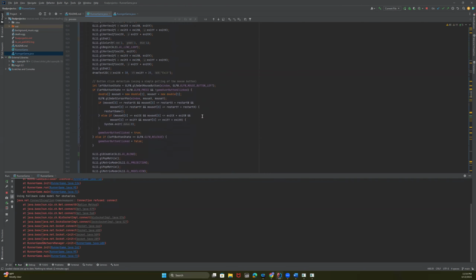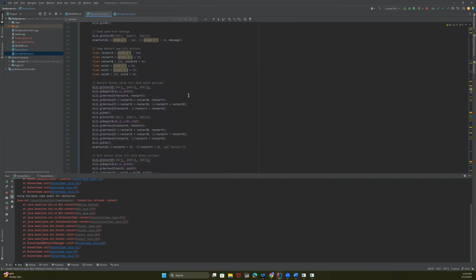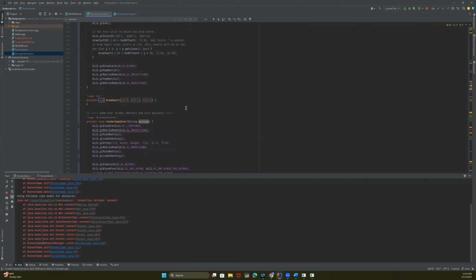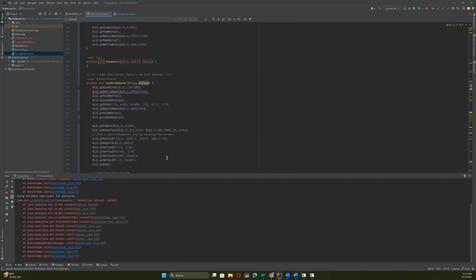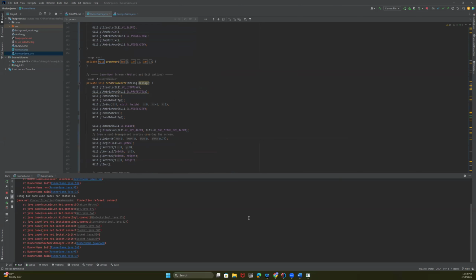My code is all over the place. I haven't highlighted it here, so I don't remember exactly where it is. But yes, that's what we worked on, and then rendering the game over as well and having to restart or completely ending the game if the person lost. So here is where it should be end game. So when you press that, that should just close the thing, but my computer is breathing heavy right now. But yeah, that's what I worked on and I hope you enjoy. Thank you.